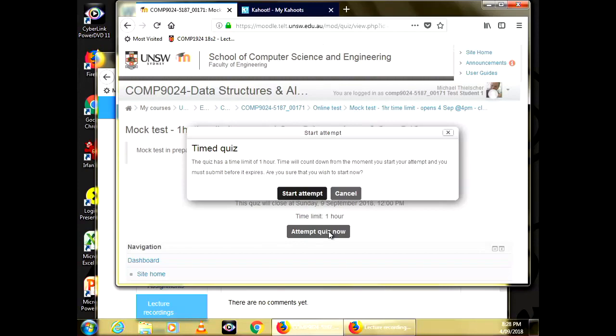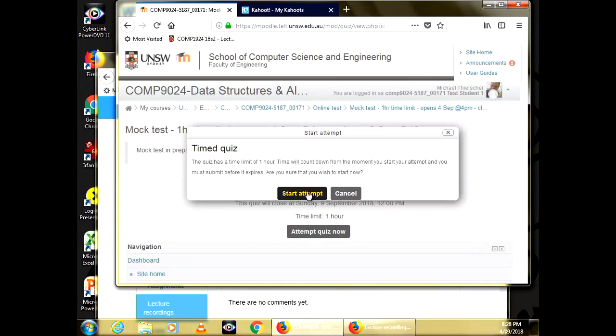And what does happen is, if you happen to be logged out automatically because of any problem, you can log in and you can continue the quiz at the point where you left it. So all the answers that you have already put in, they will automatically be saved. The clock, however, is ticking. You can't just log out and then wait for an hour. That would mean that then the hour is over.